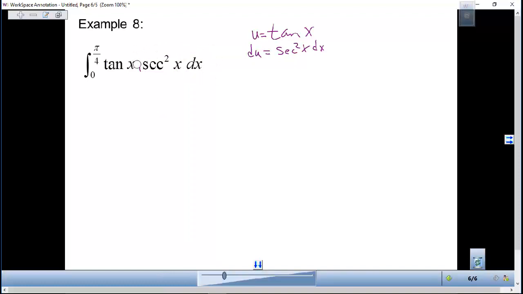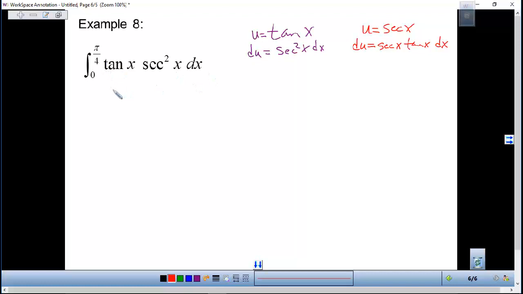So that way works in the same way that we could also, and this is the other one, let me go ahead and show you it. I'm not going to work them both all the way out, but you can go back and work them out if you want to. Let's say I let u equal secant x. Well, it's still going to work, because what's the derivative of secant x? Well, it's secant x tangent x. So we end up with du equaling secant x tangent x dx.